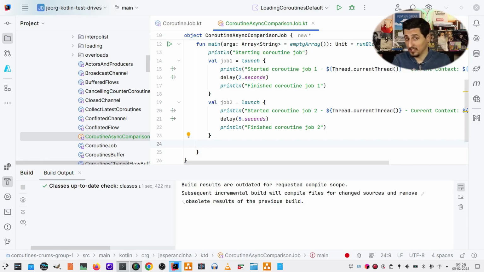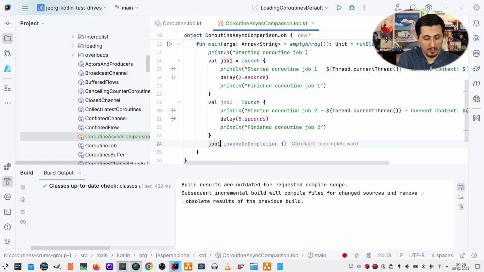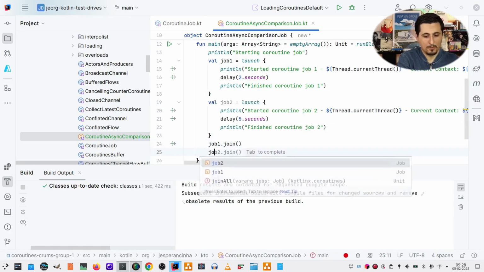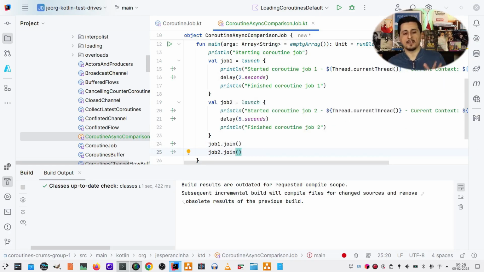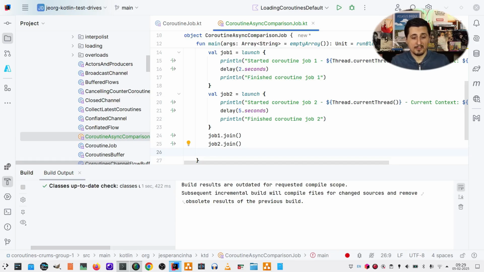And to allow completion of these 2 coroutines, what we do here is job1.join and job2.join. What happens now is that job 1 and job 2 will run in parallel, and when we do a job1.join, it will wait for job 1 to finish, and then it will check if job 2 is running, and then it will wait for job 2 to finish. This is pretty much the same as doing join in threads. It will wait for the thread running job 1 to finish its task, and it will wait for the thread running job 2 to finish its task. Therefore, the total runtime at this point shouldn't be any mystery, it should be just 5 seconds.